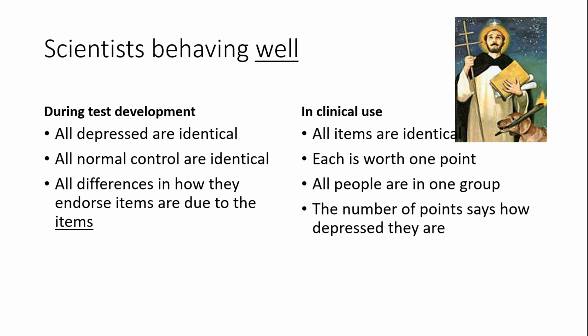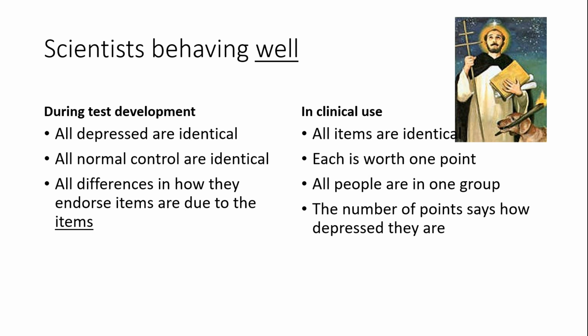So notice that on the left-hand side, when we're developing the test, we have 50 items which we can rank order from most effective to least effective with very fine distinctions between items. This one is better than that one in the second or third decimal place. But then when we go to the clinic, the items we force to be identical, and now we can discriminate people to 1 part in 20 because we have 20 items and a 19 is a little higher than an 18. This problem is called a nexus.